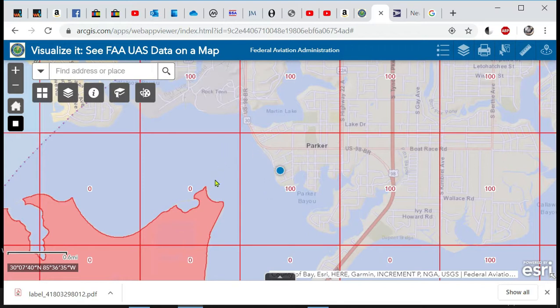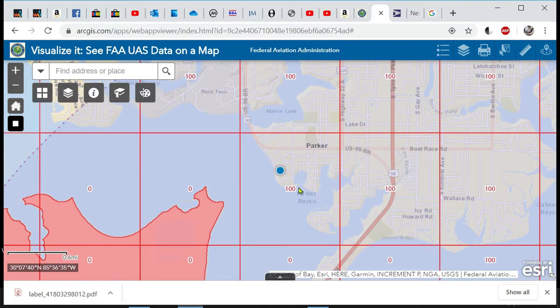And you can see there are grid lines here, and this is the facility map that Tyndall Air Force Base has released, that indicates for each grid there's a number there, and like in the case of this one it's 100. So what that means is they have designated this grid as a maximum ceiling for drone flights to be 100 feet. That basically means that they have stipulated that if you fly a drone and go no higher than 100 feet, it will not interfere with their flight ops.